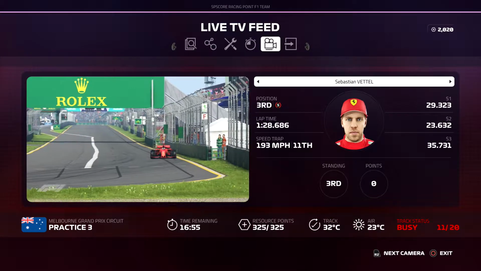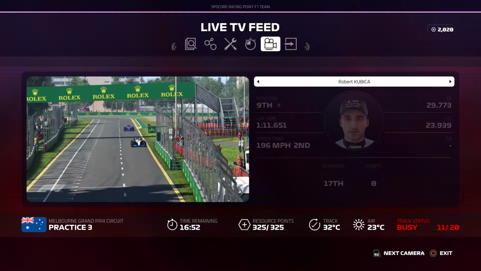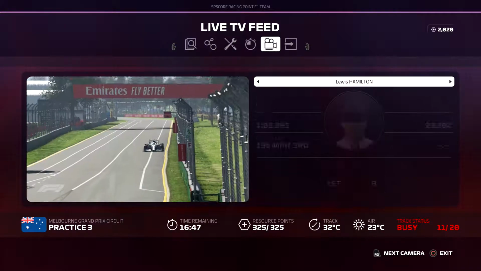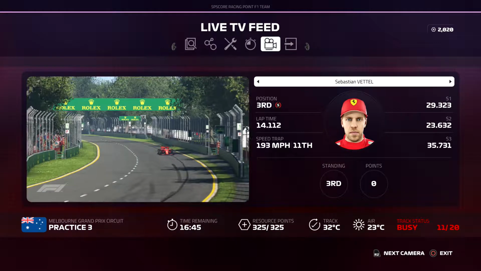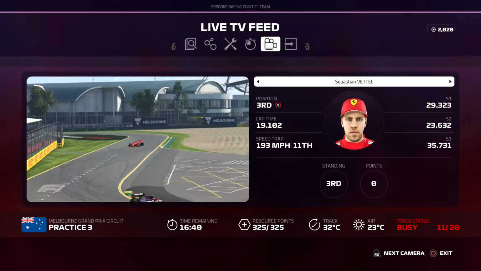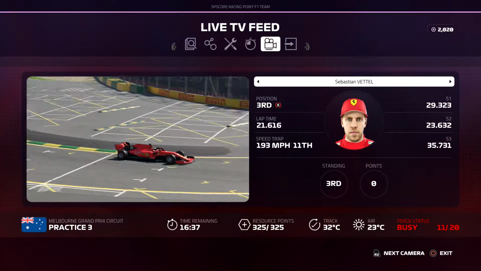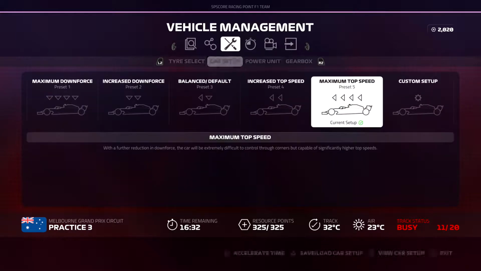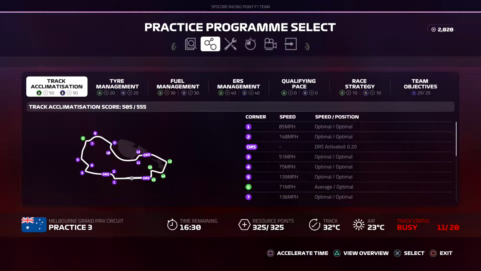Is Perez out? No, he's not out. Your drag reduction system, or DRS, allows you to gain speed on certain straights. We call these areas the DRS zone. You can use your DRS in these areas during practice and qualifying. But in the race, I think DRS is only available if you're within 1 second of the car in front. The bar at the bottom of your MFD will fill up as you approach the DRS zone, and once it starts flashing, press the DRS button to activate.